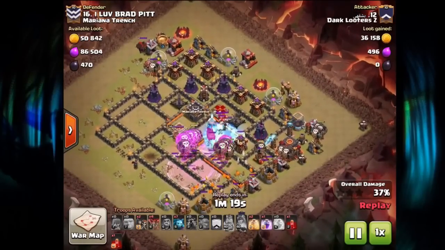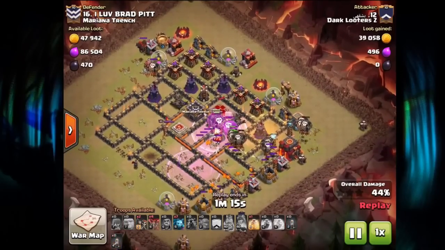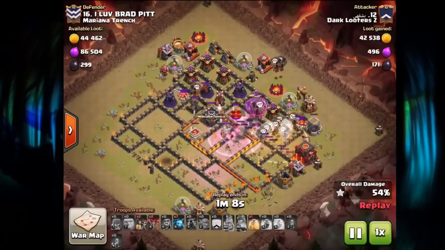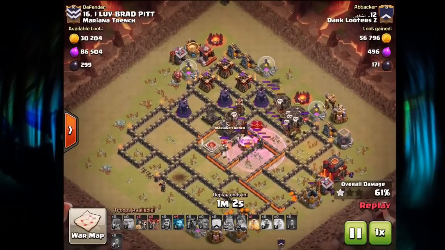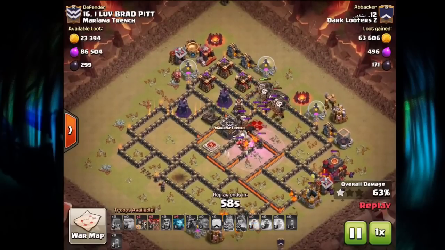He has only 1 skeleton spell, no, 2 skeleton spells, excuse me. 2 skeleton spells, it's all good, guys. 2 skeleton spells for the Queen, and a bunch of lava pups converging over there as well. Loons are sweeping their way through. We still have 3 wizard towers left, but we also have a heal spell left. And obviously no sweeper, so those loons are not going to be pushed back. There goes the heal spell.